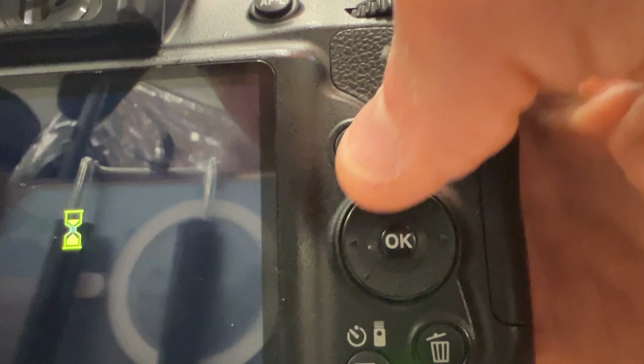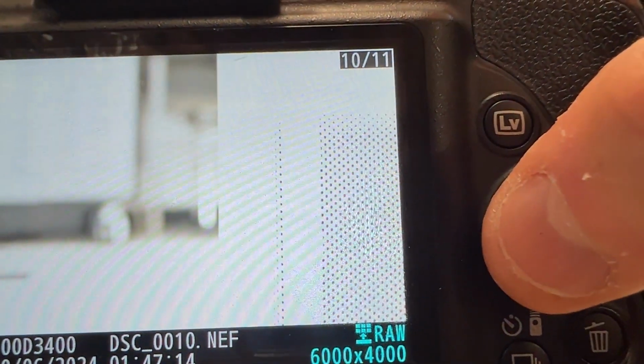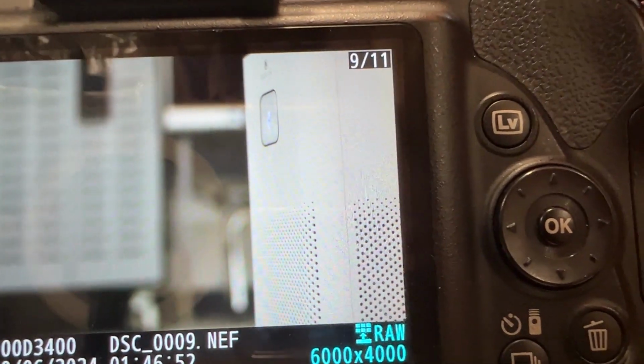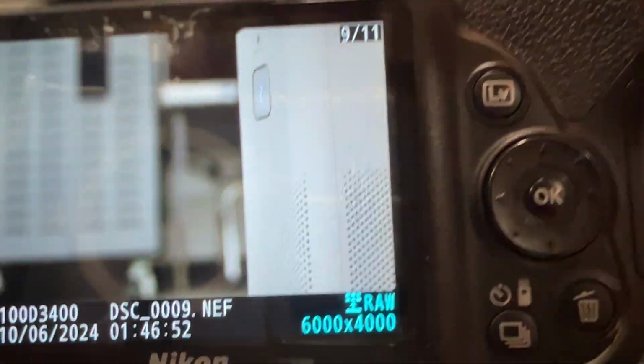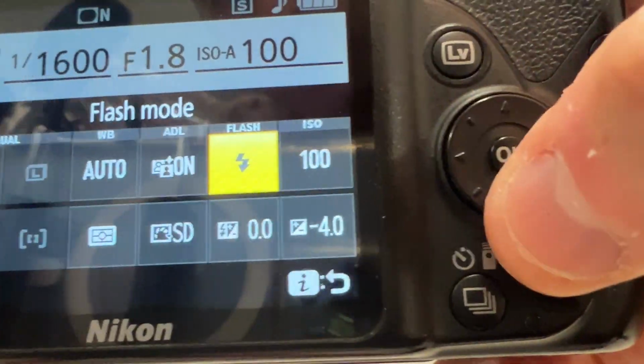So I'm going to show you the image in post just so you can see the comparison between the 3. But kind of going back, there's the one that's too dark, you can't even really see it. There's the +4, and there's the normal exposure mode. So that's basically what you're doing when you're working with that exposure compensation item.